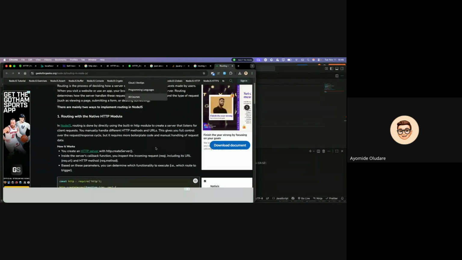Let's create a small route. And we already have HTTP in our application, right? And we already created a server, right? In the request, we can get the URL. So what we can do is to come here. Whenever we get a request, we want to console.log request.url, right? We want to log the URL of the request to the console.